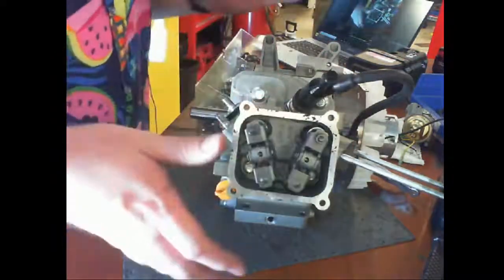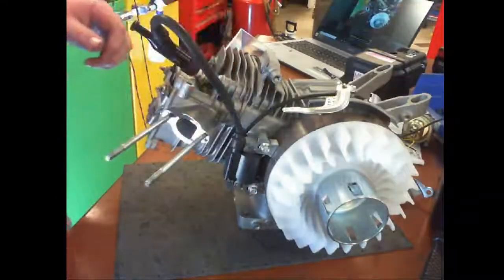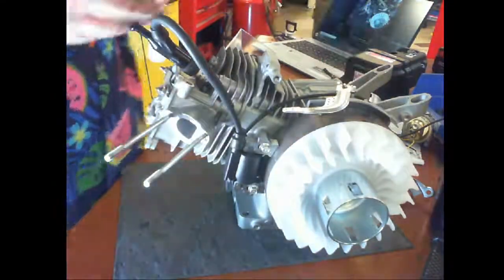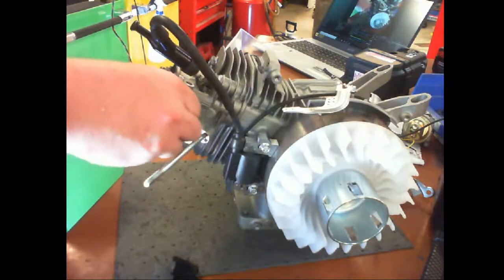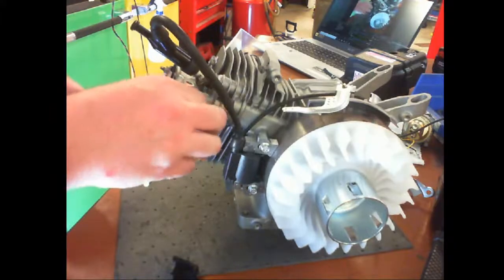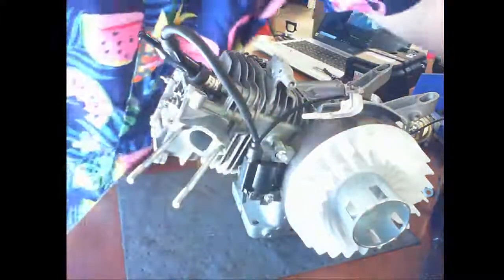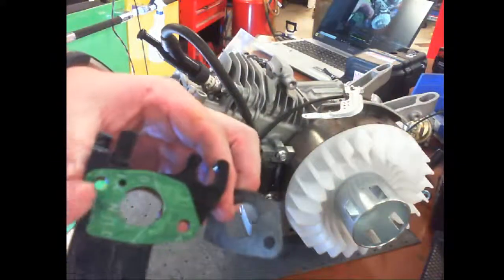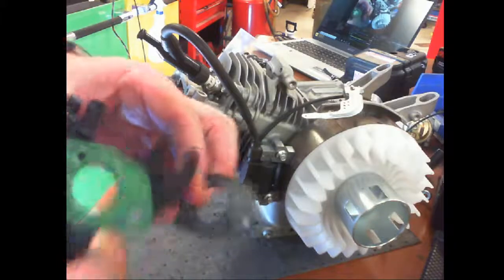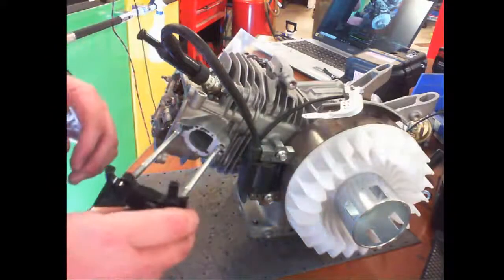All right, so we got that. All right, let's go intake side. So we need this little plastic thing, which has a gasket that goes on here. It will be green or black, but you'll notice it has four holes. 1, 2, 3, 4. So this one's a black one, this is a green one. I'm just going to leave this on so I don't have to peel it off. This goes on first.